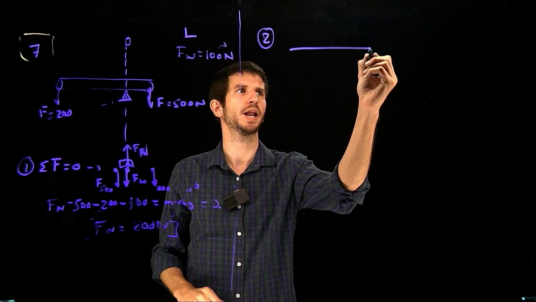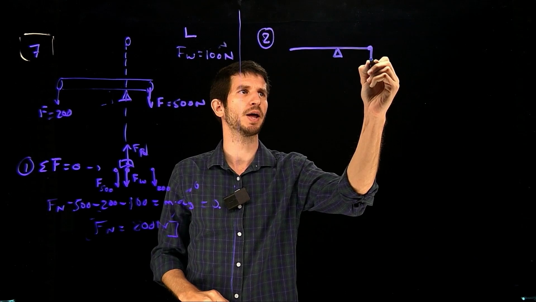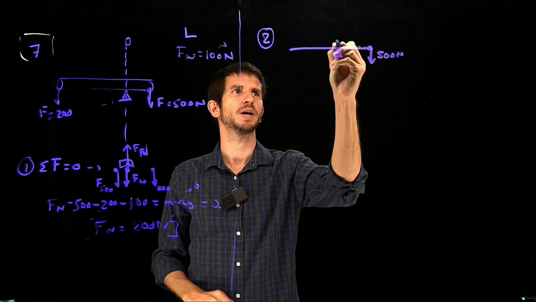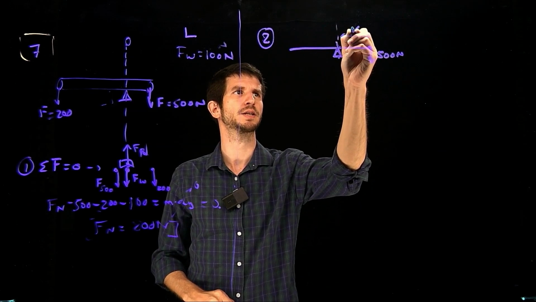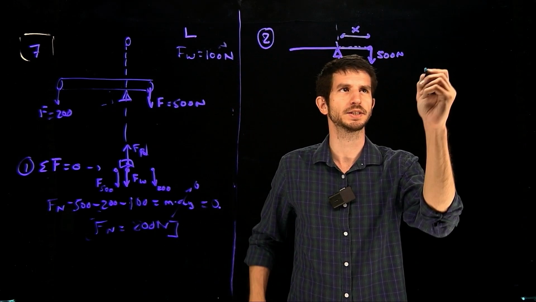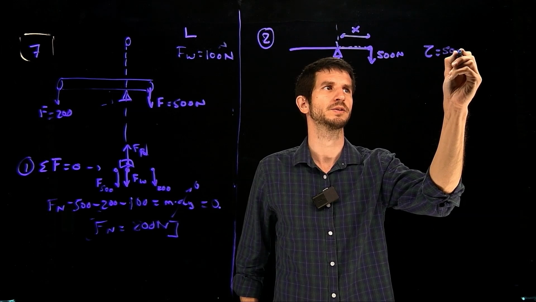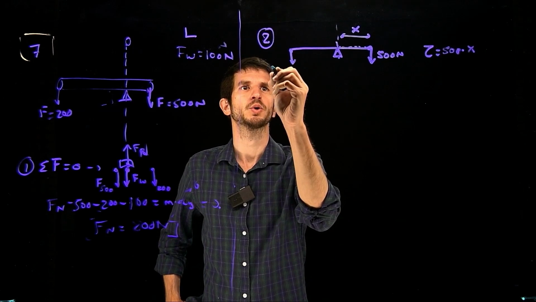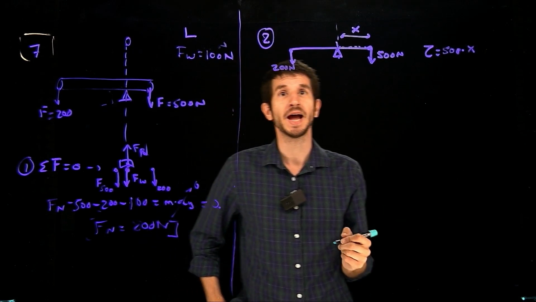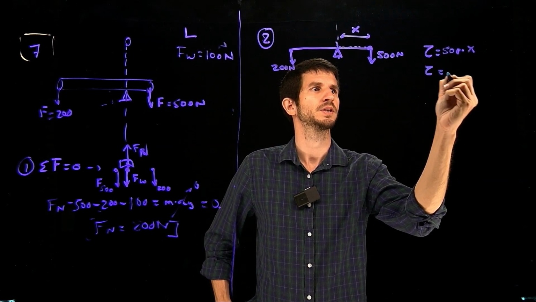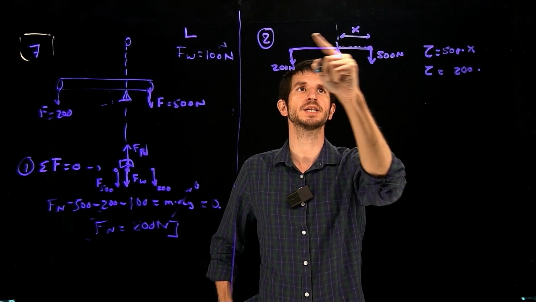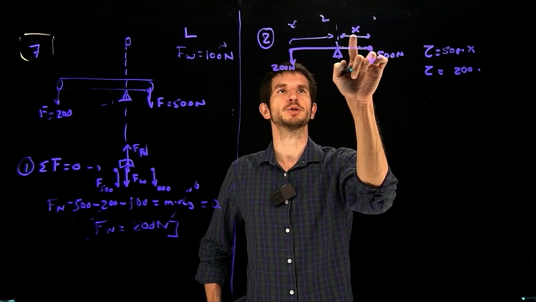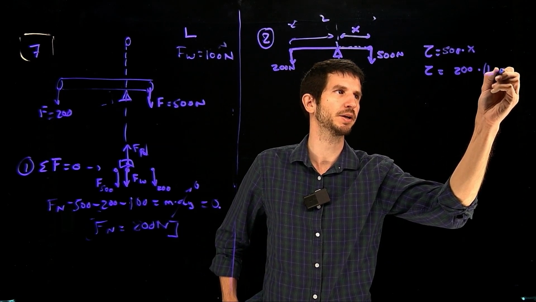I'm going to measure the bar, and I'm saying here's the fulcrum, and I'm applying a force here which is 500 newtons. I'm applying a force at a distance, which I'm going to call x. So what I have is a force at the distance x, and a torque of 500 times x. On the other hand, I'm going to have another force of 200 newtons acting at a distance. If the bar has a length L, this distance is going to be L minus x. So it's acting at a distance L minus x.